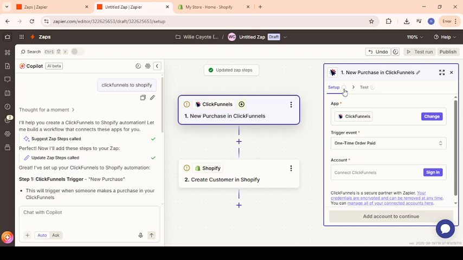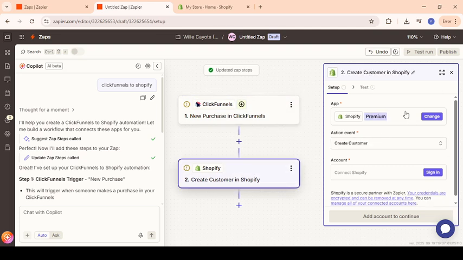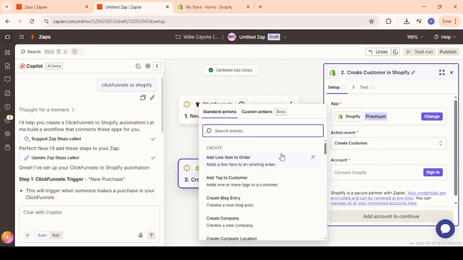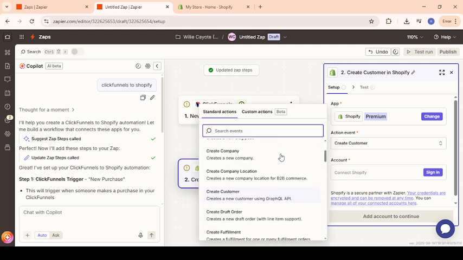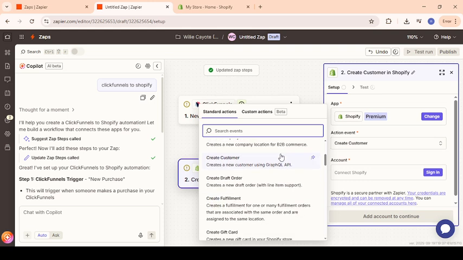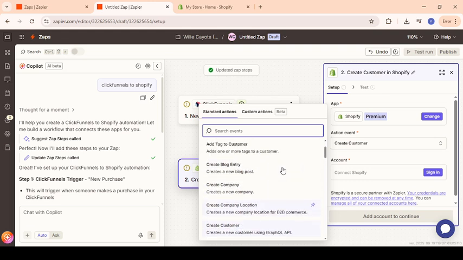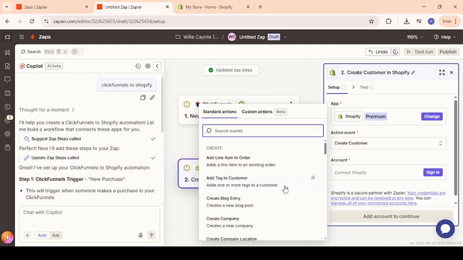Now, navigate to and click on Shopify. This action signifies that Shopify is the resulting action platform in our automation. Shopify is a leading e-commerce platform, and the integration you're setting up ensures that your order information moves swiftly from ClickFunnels to Shopify. You'll then get another Setup button.